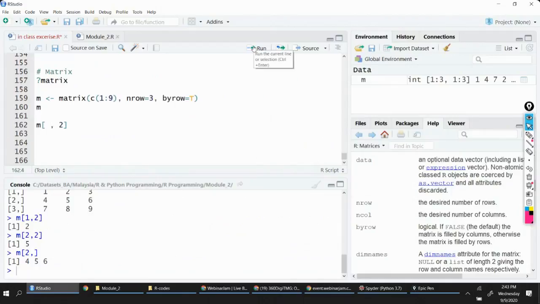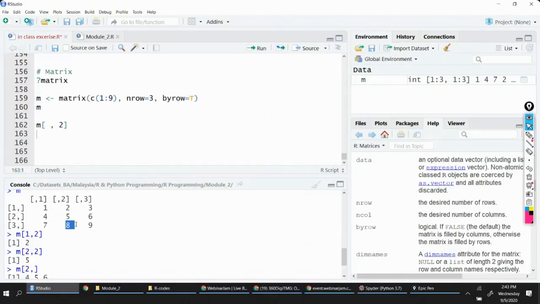So if you're taking the second column, you'll get 2, 5, 8. The second column is printed. So this is your matrix data access in R.